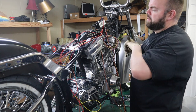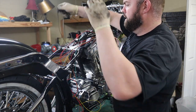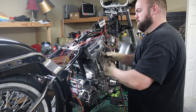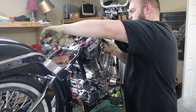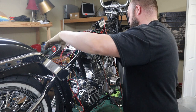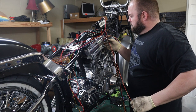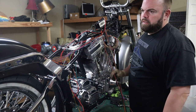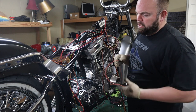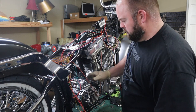That's a ground. We'll probably run it up here, or maybe that probably needs to go to the battery, I would assume. So that can go there. Brake power. I don't know. I guess that probably both. That's what feeds the switch, I would assume. So we'll go down here too.